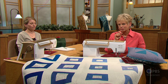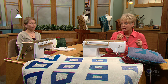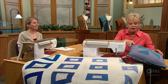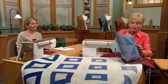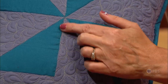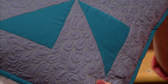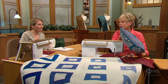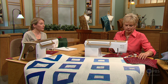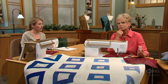During the first portion of this program, we showed you some of the basic free motion quilting ideas. Now we're going to add some more design elements to it. Paisley works great in corners because you can start in a triangle, fill in, and it's very artistic. It may look intimidating, but it really isn't. It's a great shape because it's a building block of so many other quilting designs — that teardrop type shape. So it's really a good one to practice.